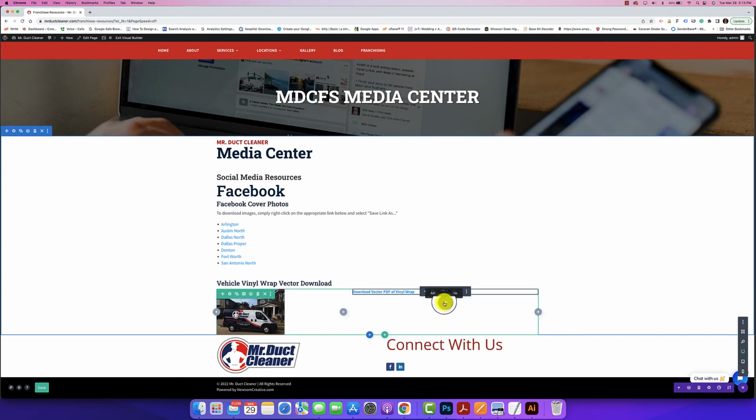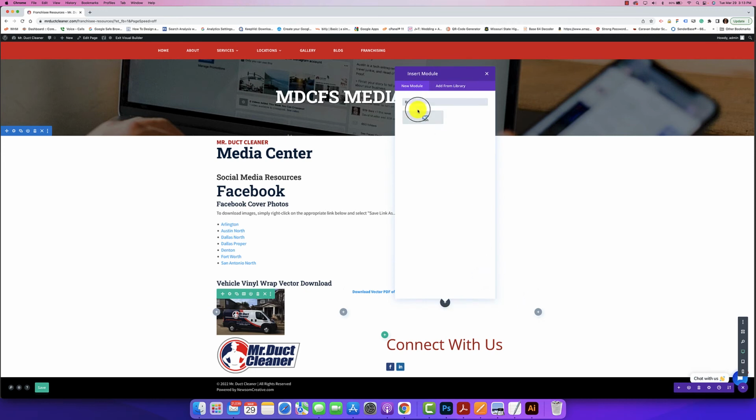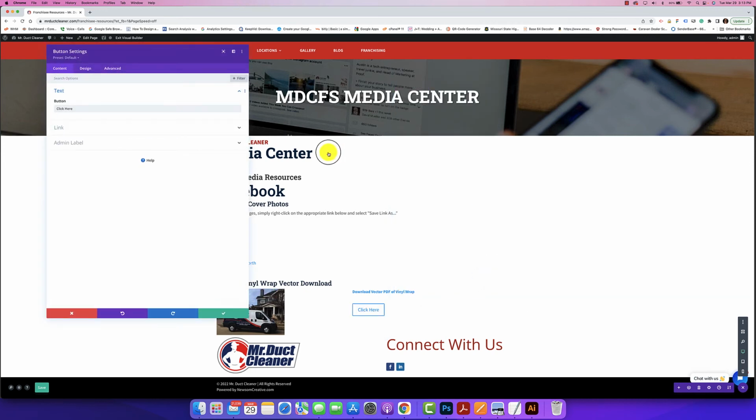Okay, now I'm going to leave this here for the sake of the tutorial as I add to this. So I'm going to add another module here. This one's going to be a button. So I click on that, and I'm going to say download here. And then the link will be what I copied to my clipboard.